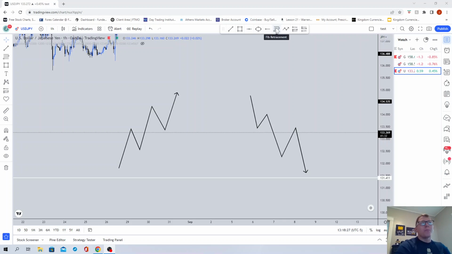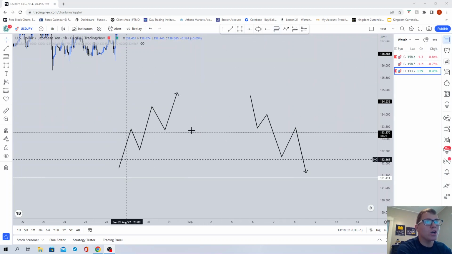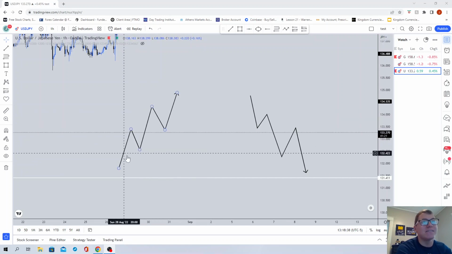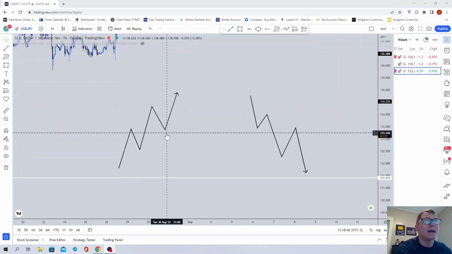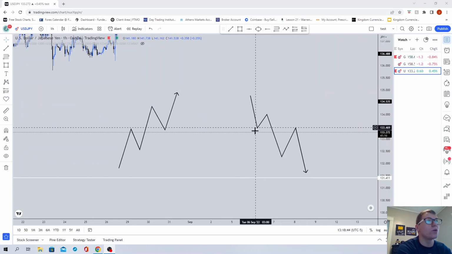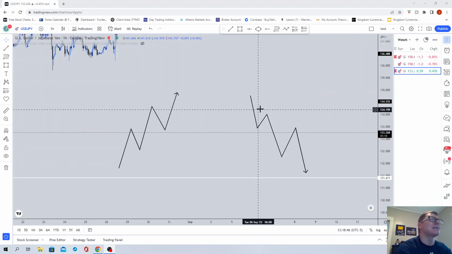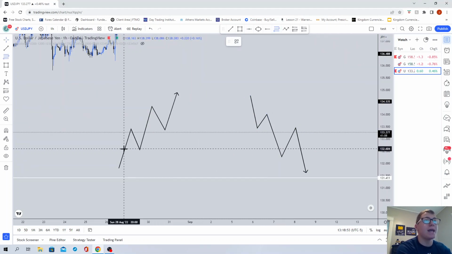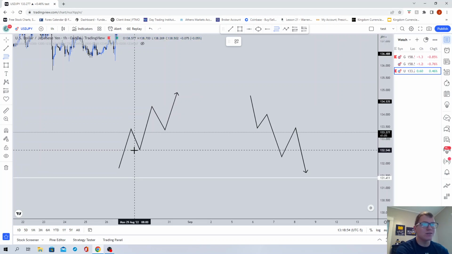So by now we know that the Fibonacci retracement tool is just a way of measuring pullbacks. Okay, so we know inside of bullish structure we have higher highs and higher lows, and inside of that we have extensions and pullbacks. And in bear structure we have lower lows, lower highs, and inside of that we have extensions and pullbacks. All the Fibonacci retracement tool is, is a fancy way of saying, hey, I'm measuring this pullback. Okay, that's all it is. It's nothing more, nothing less. It's not a tool created by Jesus of Nazareth. It's nothing like that, okay?